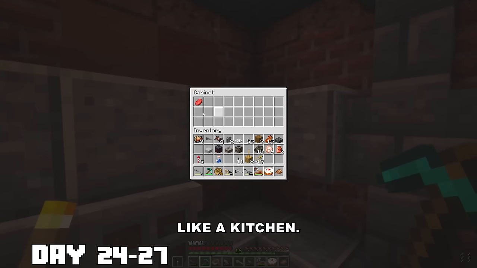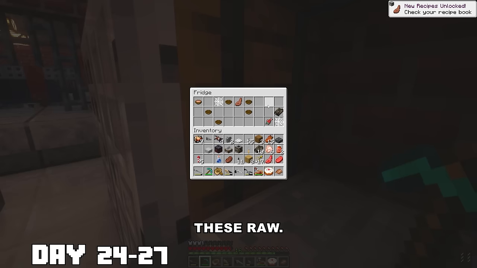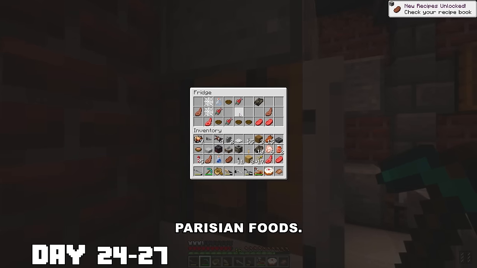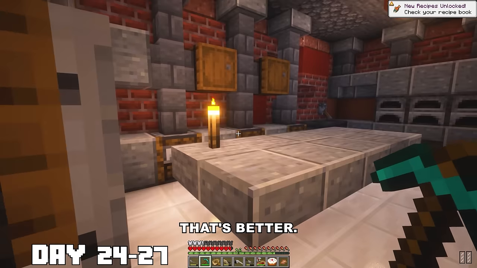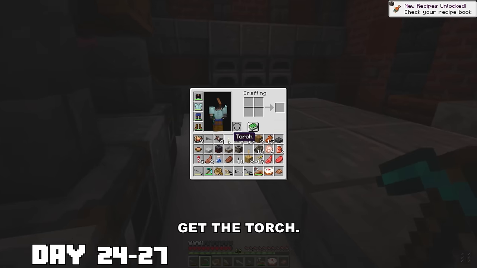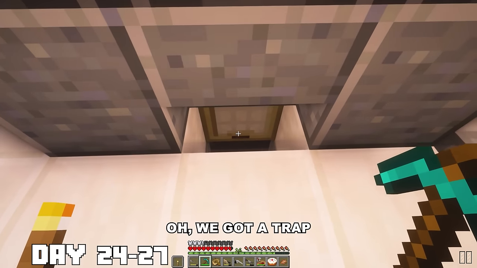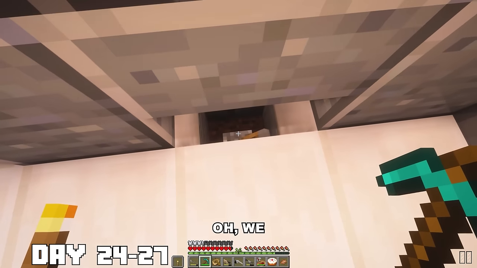This looks like a kitchen. I'm gonna take these raw and cooked prison foods. Oh, we got a fish. Let's go. I'm gonna throw out this stuff. There we go. That's better. Get the torch. Place it in my hand. Oh, we got a trapdoor. Look at this. And we have a switch.